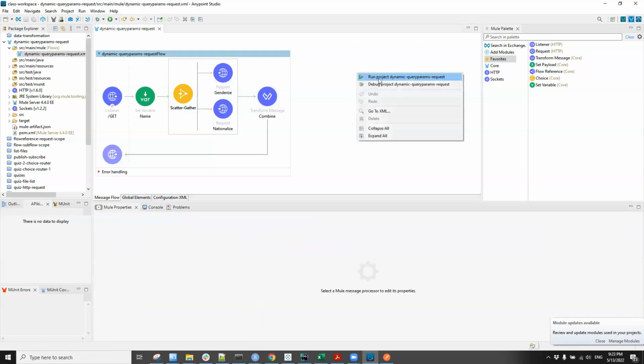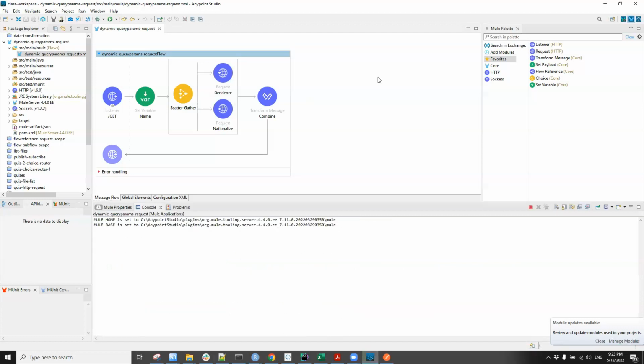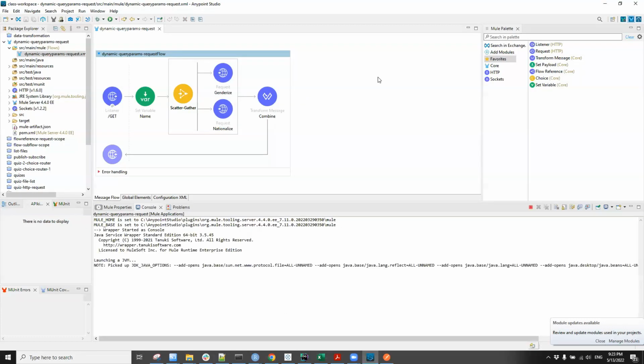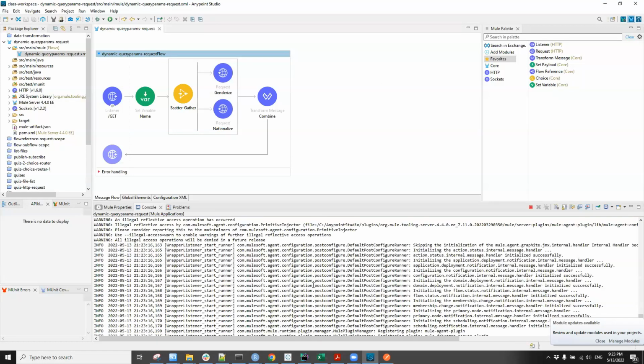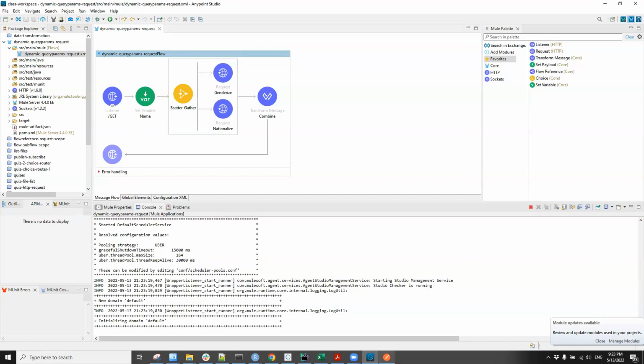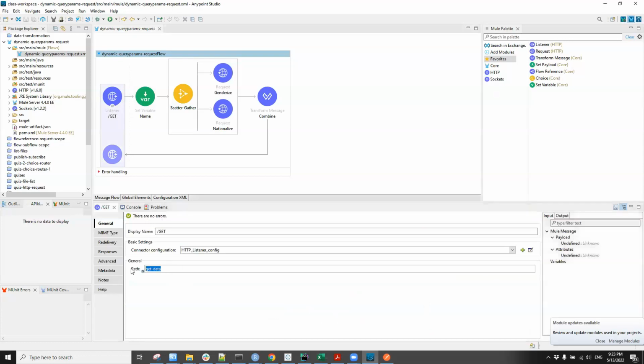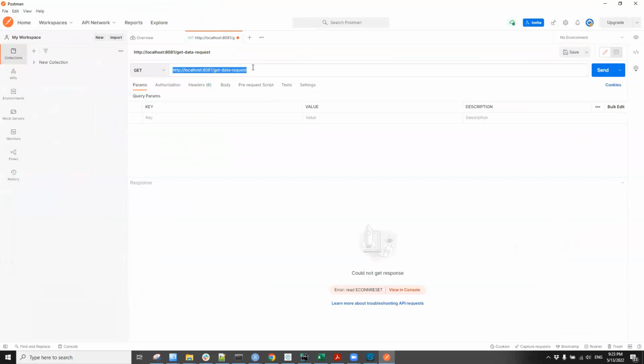But if I run this now, you see we are using request to consume an external API or to integrate different APIs. So let me run it and quickly test with 1 or 2 names. So here get data is a path.